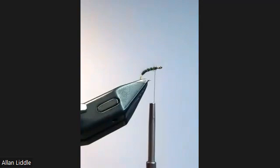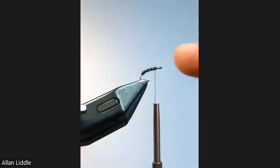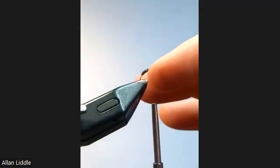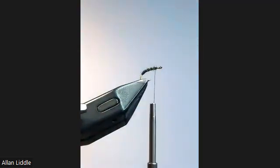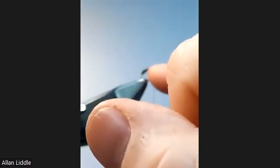So a couple of ways you can do this. Obviously, I'm going to put legs in. You can pick your two legs, one on either side, if you really want to be matching hatches, or you can do as I often do, which is just put in a bunch so that you've got that hopper effect, but you've exaggerated the trigger point, if you like, in the legs. You can put in a wee bunch of deer hair wing.